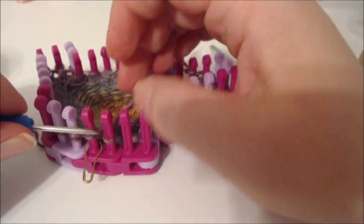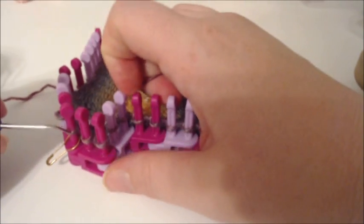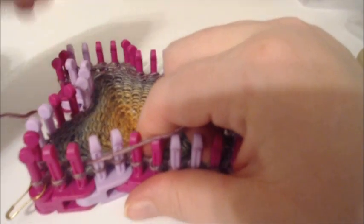Alright, now, you're going to pick that stitch up, move it over. Pick the top stitch up here. Move it over. When you pick this stitch up with the stitch marker, you need to pick that up and move it over to where you are placing that stitch. Then you're going to pick up the next stitch and move it over. Then you're going to tighten up your stitches. There. So that you have a nice even increase. Okay.